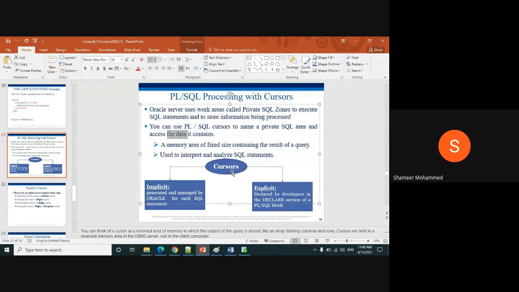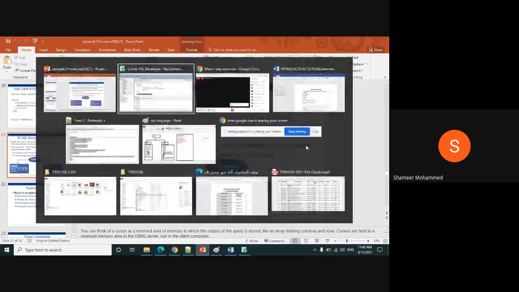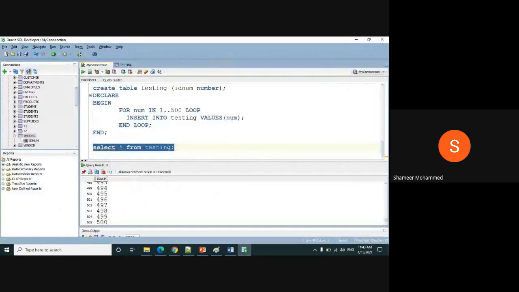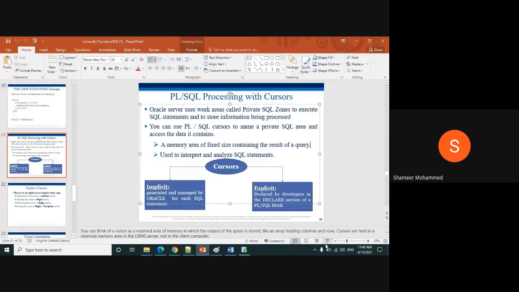So cursor is nothing but a memory area of some size. It will contain the results of the query. This is the query, select star from testing. This is the result, and this result is going to be stored in one memory area known as cursor.